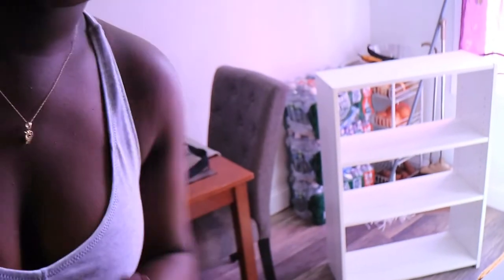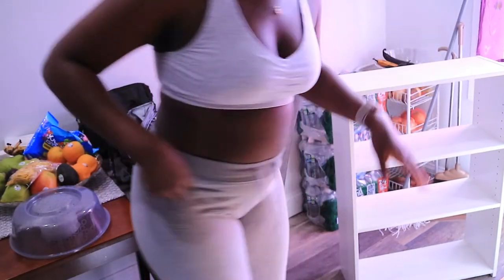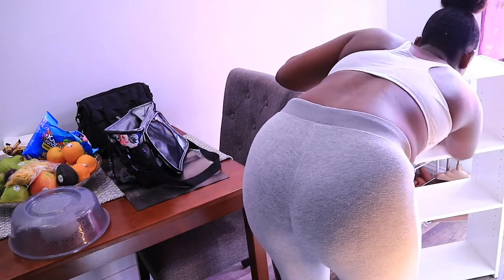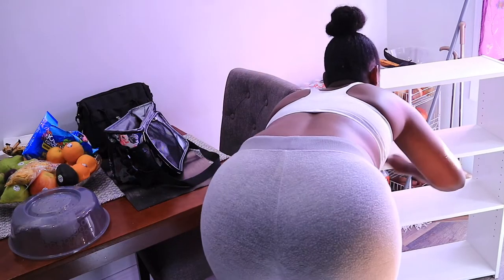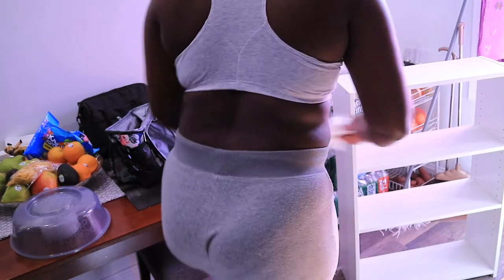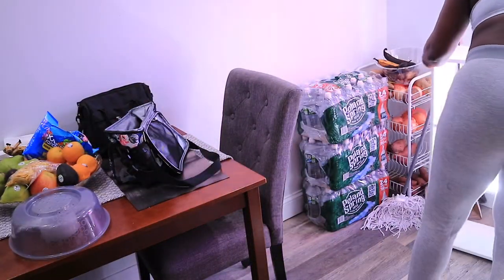Bring you guys up here. That's the corner that I'm very unhappy with at the moment, right? Let me wipe this off. I have a wipe, or I could just use paper towel and water, honestly. And I could always just put contact paper over these shelves too, to give them a little bit of a different look. So I need to move this stuff out of the corner here.